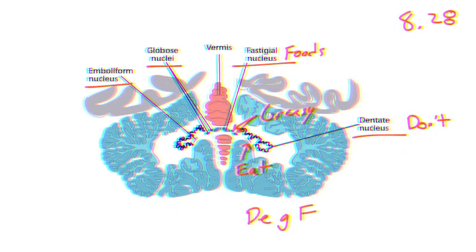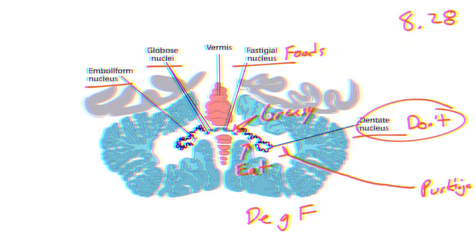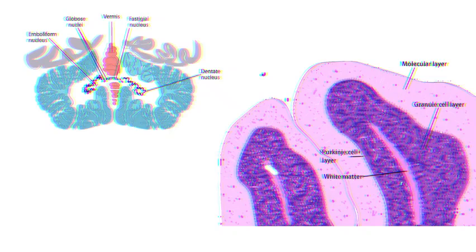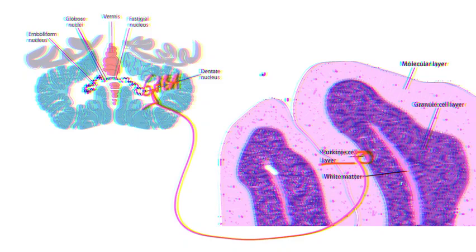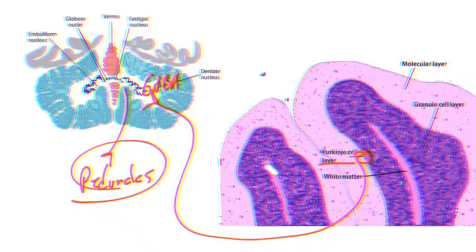So you don't need to be able to identify all 4 of these nuclei. In fact, the only one that you should really be able to identify grossly is the dentate nucleus. As you can see, it's very large. The takeaway is that the Purkinje neurons will send axons to these nuclei and release GABA. And this is an inhibitory neurotransmitter, and it will inhibit these nuclei. And these nuclei will then send out axons through the peduncles, which we will talk about next. So if we put figures 8.27 and 8.28 side by side, we can see that a signal from the Purkinje cell will then go to the deep nuclei, where GABA is released, and then the nuclei will then send a signal out the peduncles.